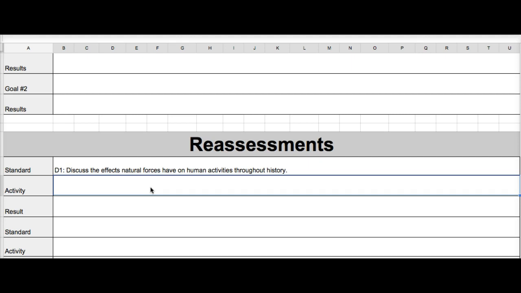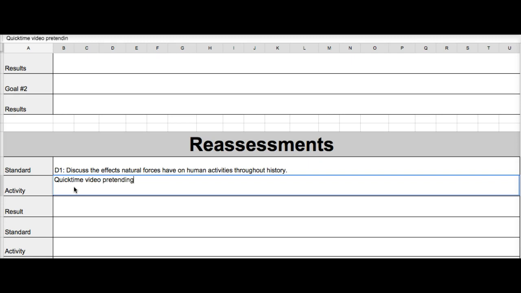However, you're not just doing it. You're doing it to relearn and master that standard again because you need to get up to a 3. Because remember, a 1 is a D. So you don't want to be a 1. You want to work towards those 2s and 3s, preferably sooner rather than later. So you would type in the activity you want to do. If it changes later, that's fine. Just update it.